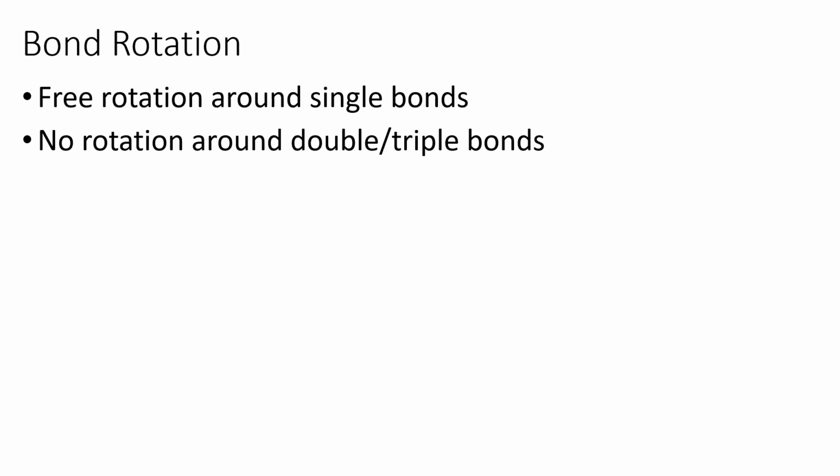So for our single bonds, I'm specifically going to look at a carbon-carbon single bond. And that carbon-carbon single bond is going to come from our sp3 hybridized orbitals. So each one of my carbon atoms has its four sp3 hybridized orbitals. So remember, that's what accounts for our tetrahedral electron domain geometry. So two of those orbitals are in the plane of the paper. One is pointing out at you, and one is going back behind the screen.